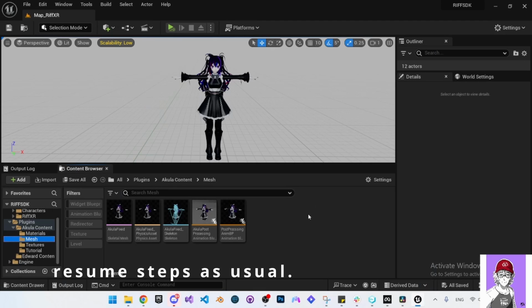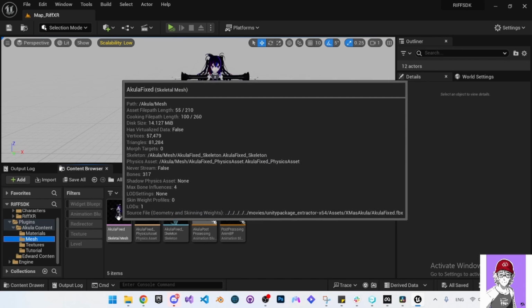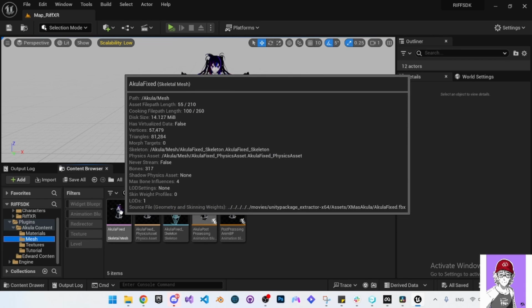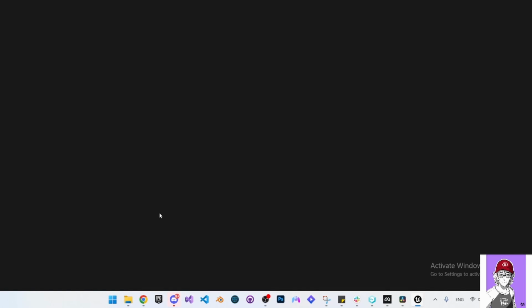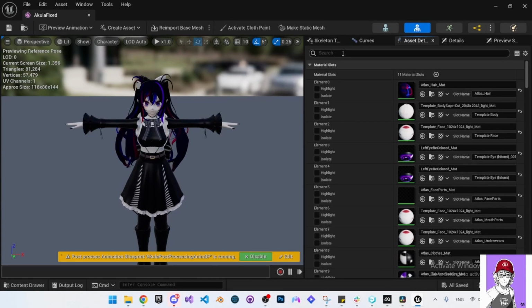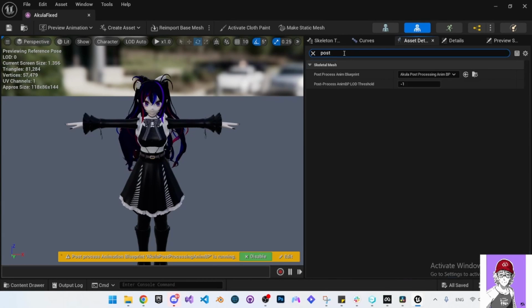Okay, after finishing our post-processing animation blueprint, we need to assign this animation blueprint as a post-processing animation blueprint for our skeletal mesh. So open your skeletal mesh by double clicking on the asset like that, and in the asset details, search for post processing and assign your animation blueprint here.